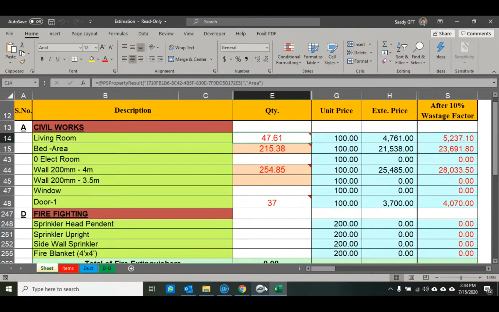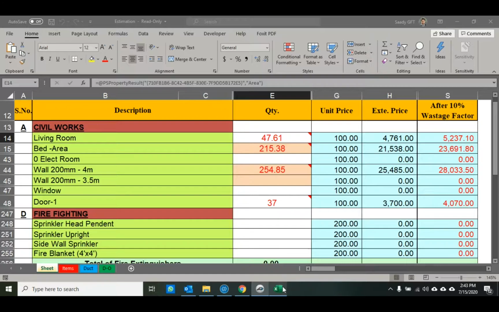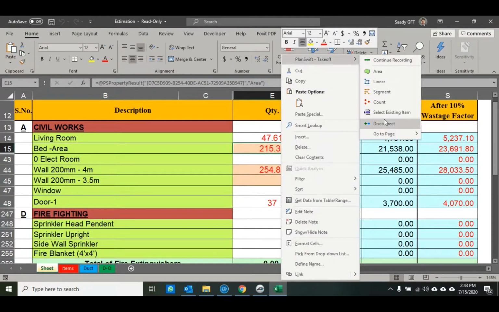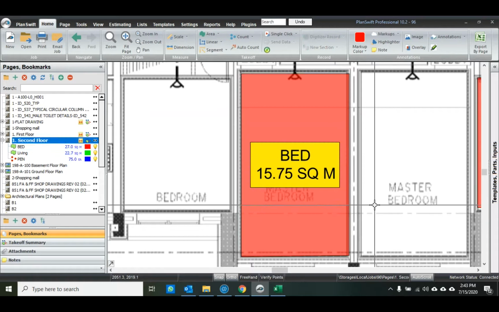Now from all the pages, it will directly pin the point. That's the power, that's the benefit when we work in an organized way. Let's say I want to check the first floor. Go to pages, I have done it on 3 floors. Okay, I want to see this one. Now you will see it already highlighted the bedroom. So all these benefits come if you work in an organized way. You get the point?